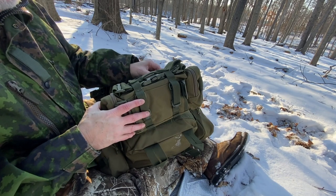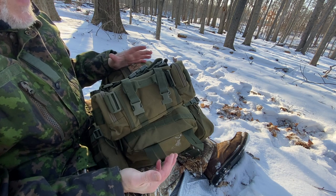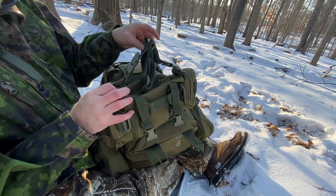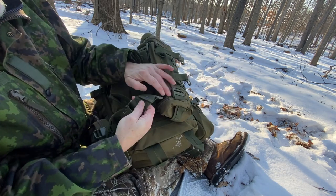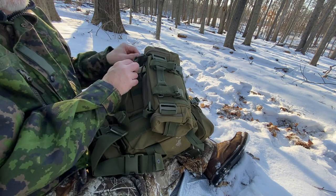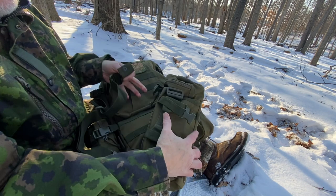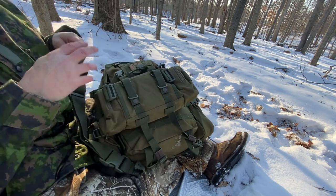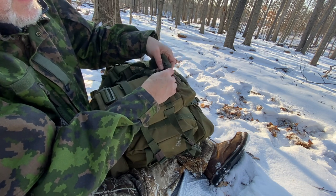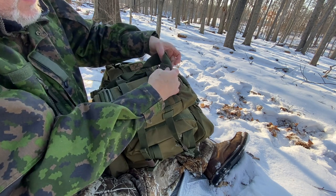This is the cool feature of this pouch and what makes this a great go bag kind of pack. I'm able to take this strap that I've got attached up here, unbutton it, pull that through, that off, and attach it to this buckle back here. Same kind of deal. Run it through, secures with a snap and Velcro.